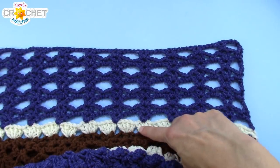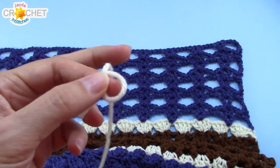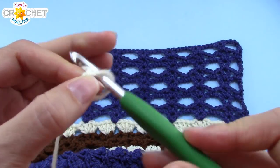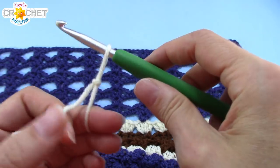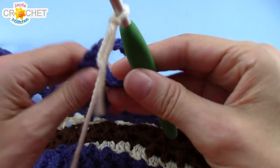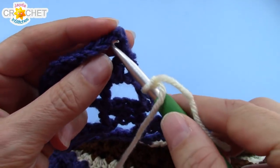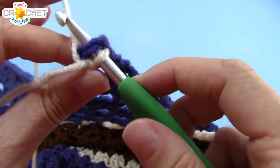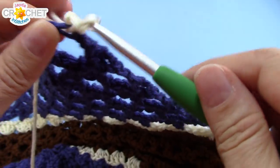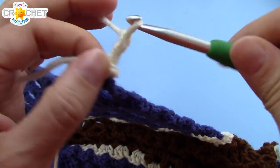First, we're going to add our little divider row. So you're going to take your divider color and make a slip knot. And we're going to join our yarn with a slip stitch to the top of the last stitch from our Old Country Bridges pattern. Join with a slip stitch to the very top of it. We're going to chain 3, and this chain 3 will count as a double crochet.